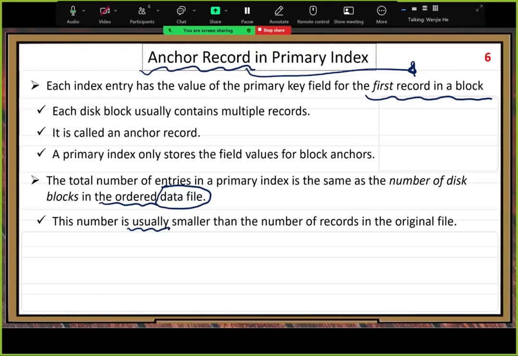That could happen, although percentage-wise it is very small. That's why we say usually. One disk block can hold a certain number of records.